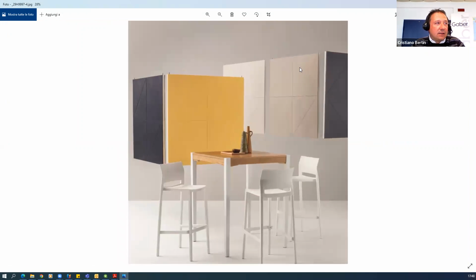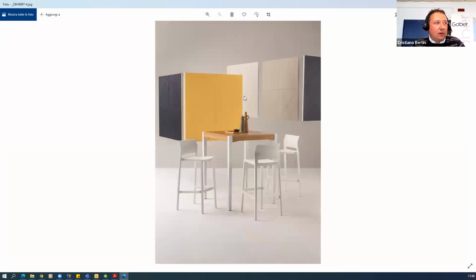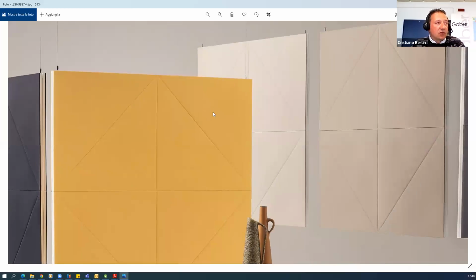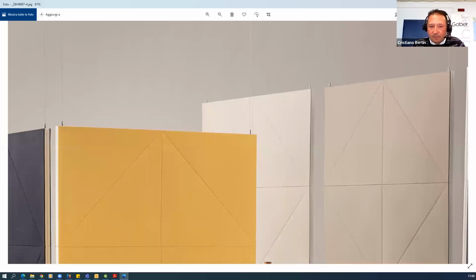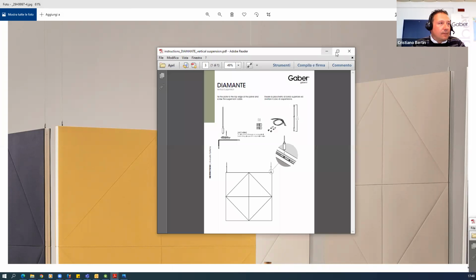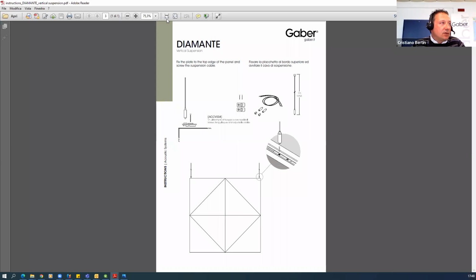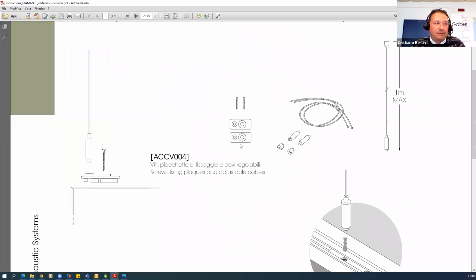In this case, you have a vertical suspension kit. You will have just 2 cables. So the horizontal suspension kit costs a little bit more because it has double the cables compared to the vertical suspension kit.